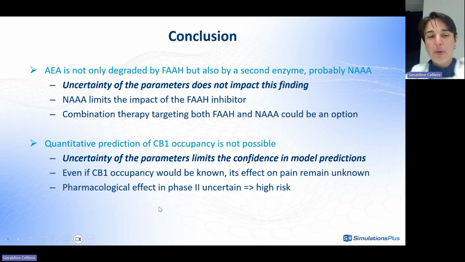Then the other thing we were looking at was to predict CB1 occupancy. Here we have seen that we can do a prediction, but it is quite uncertain given all the uncertainty in our parameter values. On this, the model at the end cannot say much. That's the conclusion for this case study.